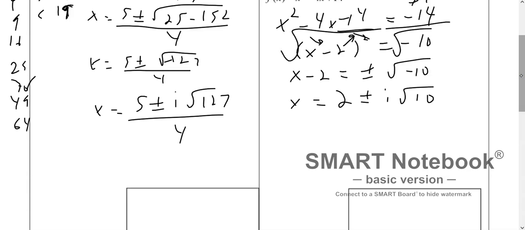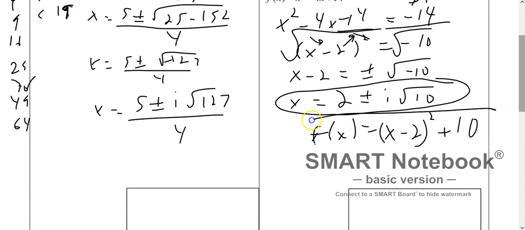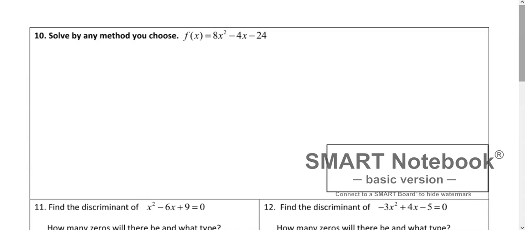I'm going to go back up here. I did forget. I actually solved the previous one, and I meant to leave it in vertex form. So for this one, before I square rooted, I would have left it x minus 2 squared and said f of x equals x minus 2 squared. I would have moved the negative 10 over, and boom. Therefore, my vertex would have been 2, 10. Okay, so this is the solution, and this is vertex form. Sorry about that. Just got so excited to solve it.